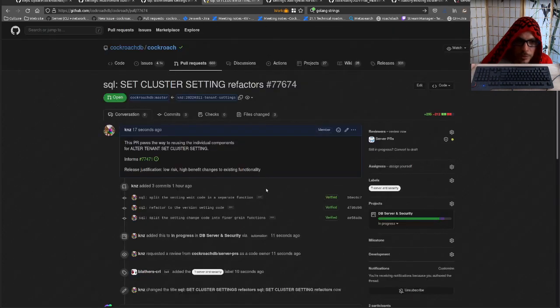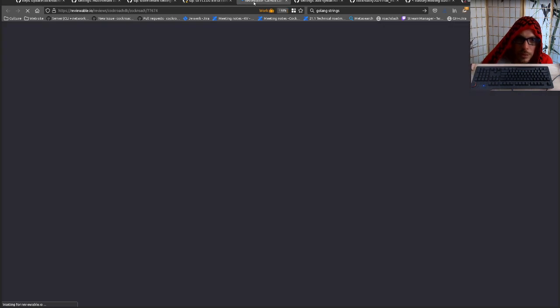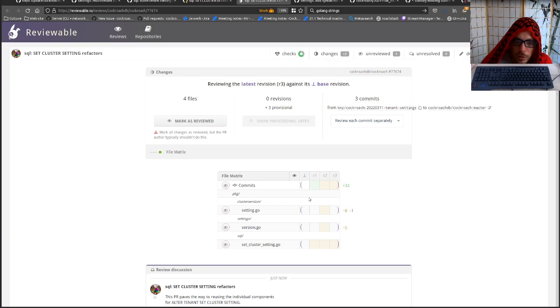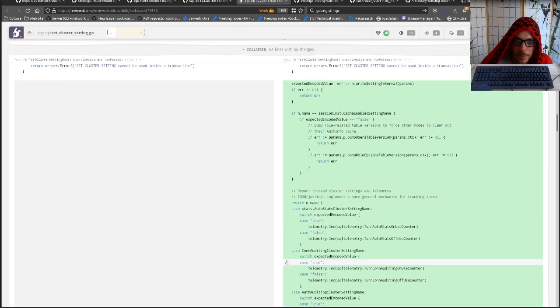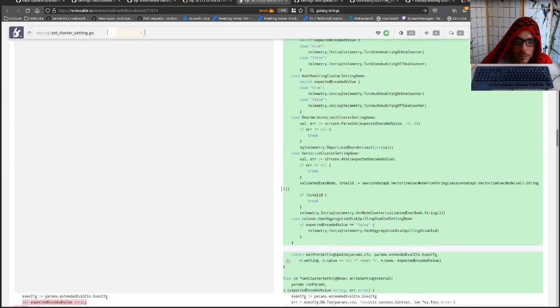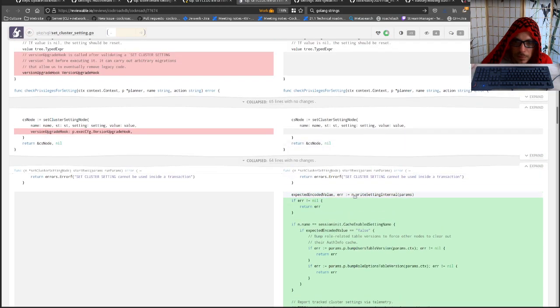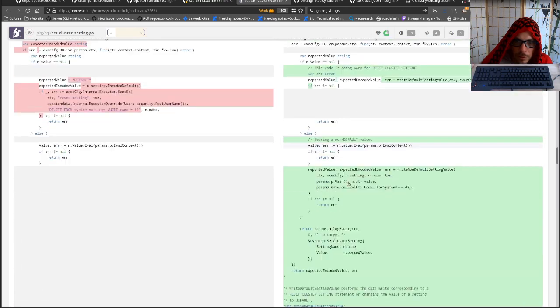But what we're doing here is that we are splitting what was before a very large and complex function into many smaller functions, and we will be able to reuse some of this code in the new function. So this code here, the set setting internal, we'll probably be able to reuse.